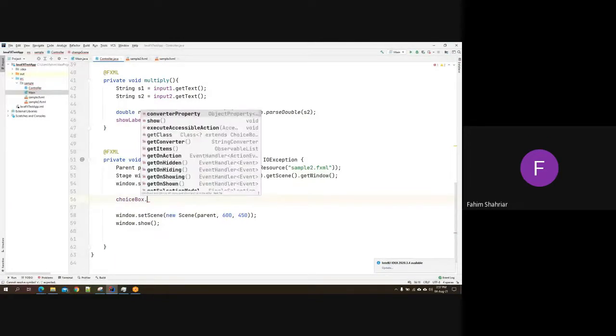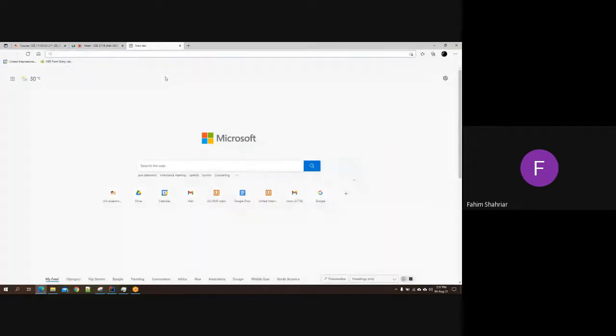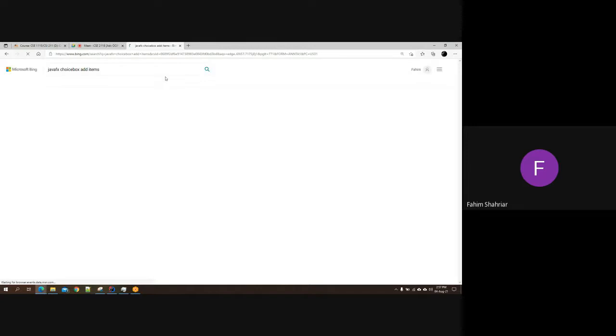What was the method for adding items to a choice box? Let's see again. JavaFX choice box add items.